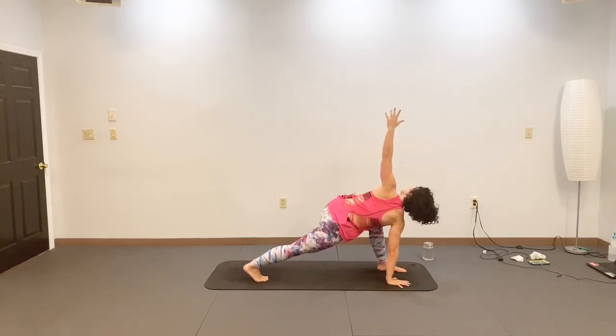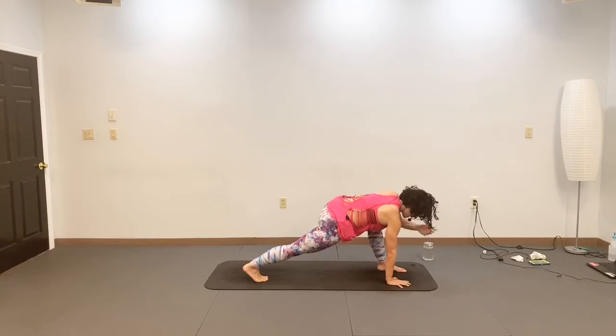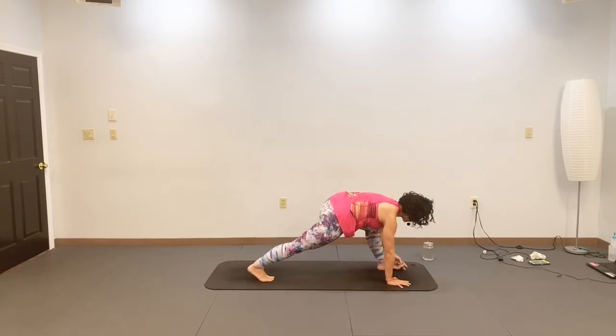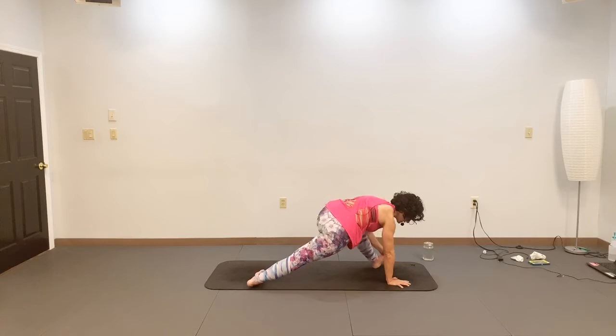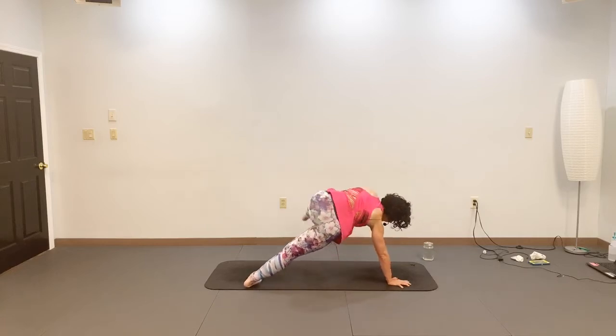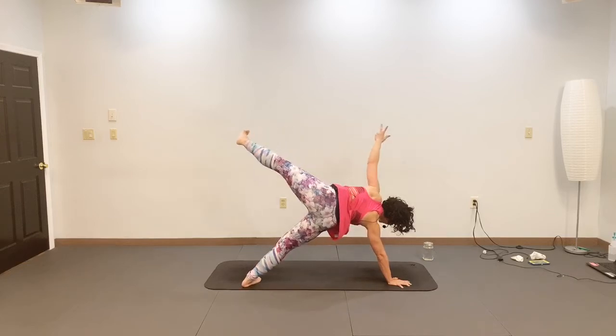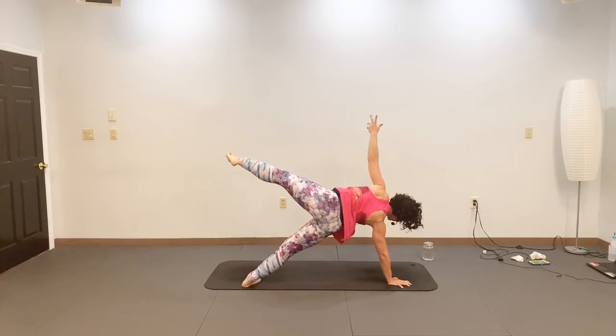Skipping our side plank. Now, if at any point this is a little too difficult, bring that right knee down and transition to side plank with your right knee down. If you want to journey with me, pick up that left toe with your pointer fingers and have your thumb wrapped around it. Right heel seals off at the back of the mat. Lift that left foot up, side plank. If you can't hold the left foot, that's okay. You can let it go for 5, 4, 3, 2, 1.